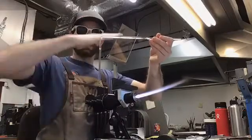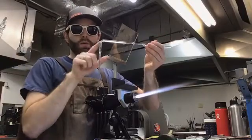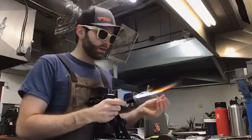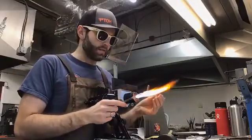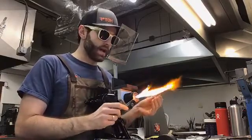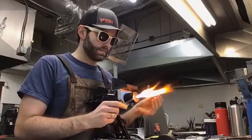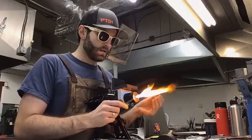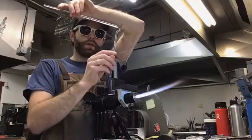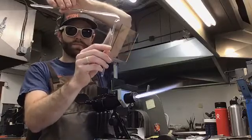Now, so we've made that 90-degree bend, we've bent it further than we need to, now we're gonna bring it up and around to make that question mark. We wanna heat up about 1 inch of material right past that 90-degree bend. Don't heat the 90, heat to the right of it in my case. We can't spin now because we're not on the same axis, but go left to right, so you heat up 1 inch of material. Okay, come out of the flame, bring it up and over, and boom, there's our question mark. You guys see that?